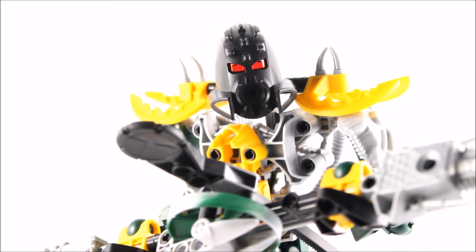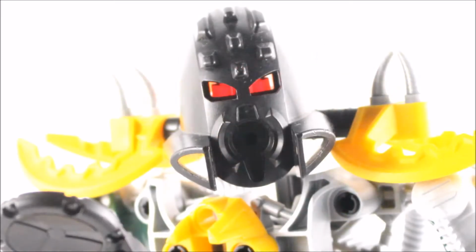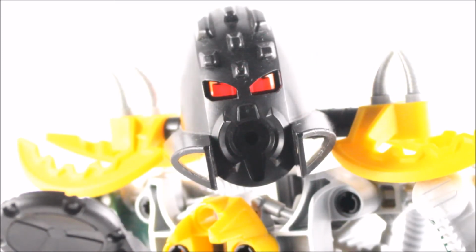The Toa Ignika, during their quest, had to face Umbra and his Protodox. However, the Protodox were destroyed by Umbra himself, and the Ignika couldn't defeat him because of his power to move at the speed of light. However, he was deflected by ice created by the noble Matoro and crashed into the ground. Then it came to a point where the Protodox died and he had to migrate to the surface of Spherus Magna, where he would try and find the Kanohi Ignika because he was destined to protect the mask, not allowing anyone to misuse it for its power.